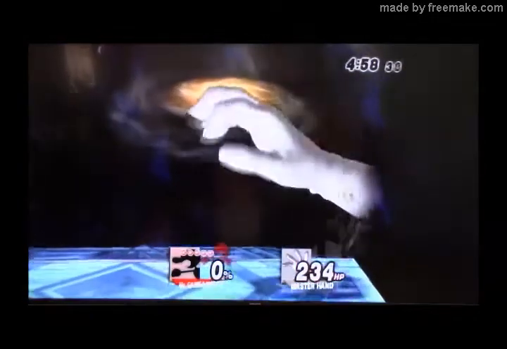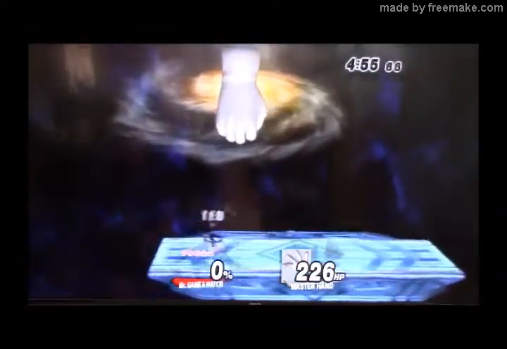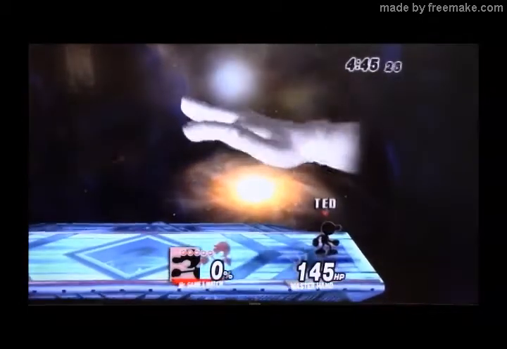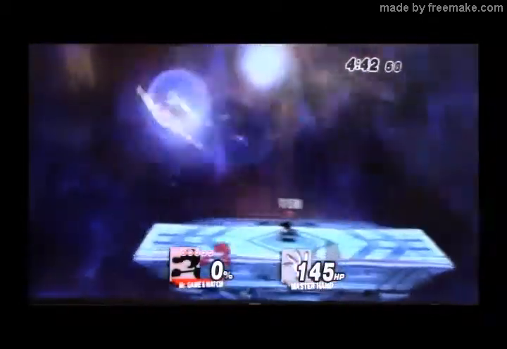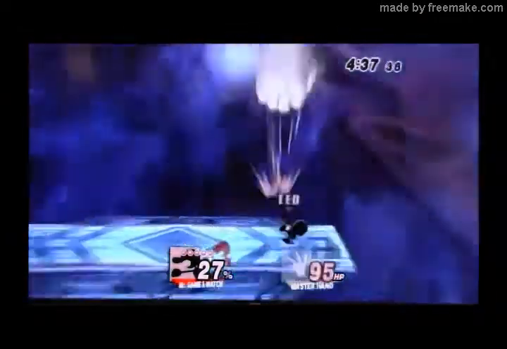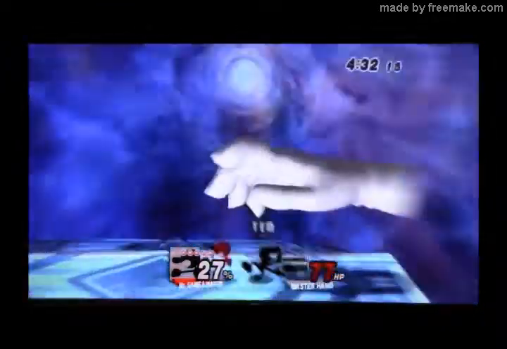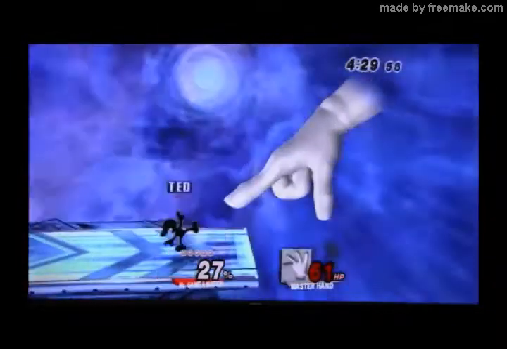And stage 12, always play against Master Hand. I think on higher difficulty, if you do it fast enough, you fight against Master Hand and Crazy Hand. Like one of Nintendo's oldest characters against the child from the original Smash Brothers. And he's gonna point at me.